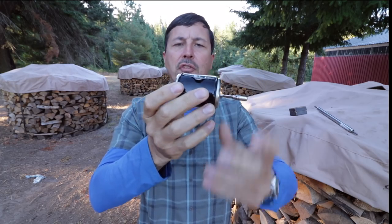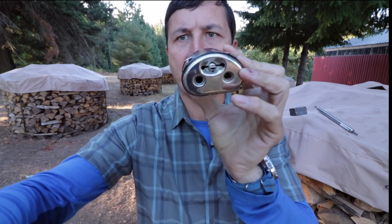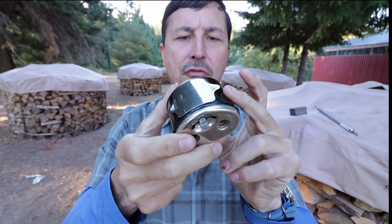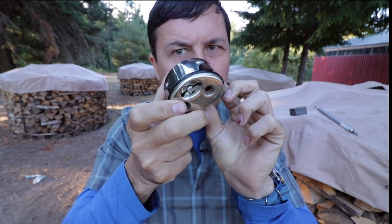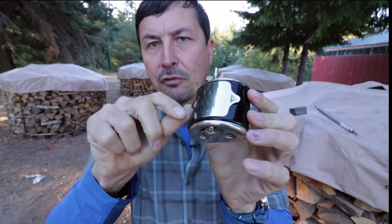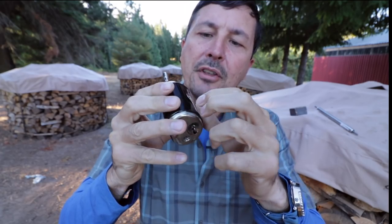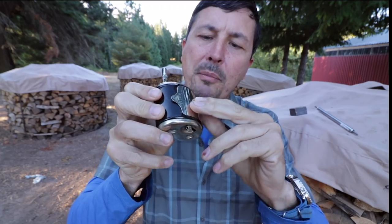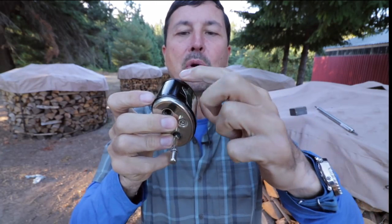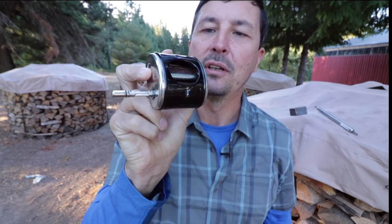At first, I thought it was a pencil sharpener because it has this hole in there, and I put a pencil in there and it just fell through — obviously it's a smooth barrel, there's no teeth, no grinders, so it's not a pencil deal. And this morning I was pulling on these pull tabs here. They have little indentations, and I didn't want to break it because it's old, it's an antique and it's fragile. But this morning, for the first time, I pulled on it a little bit harder and it exposed its inner secrets.